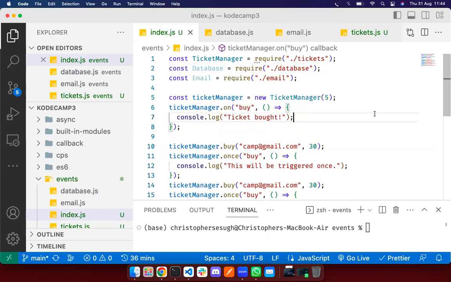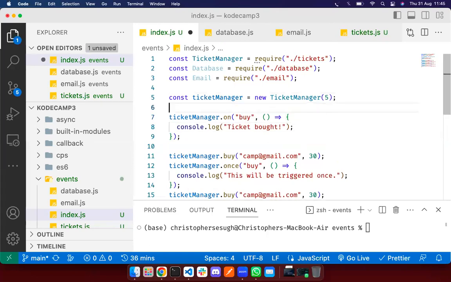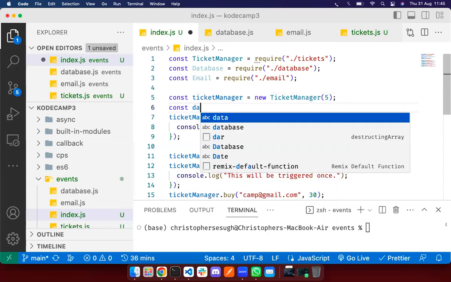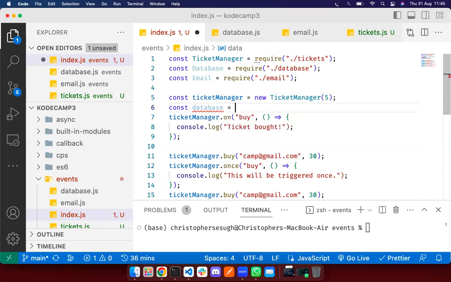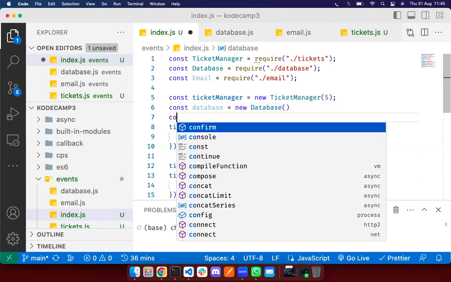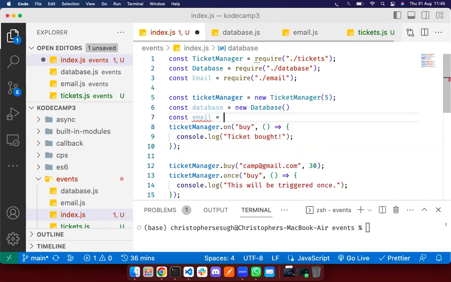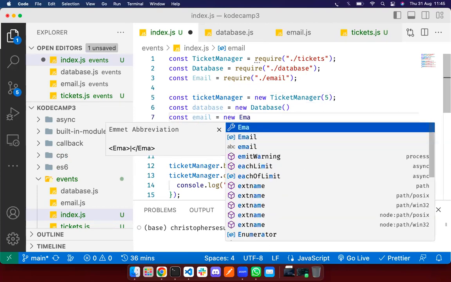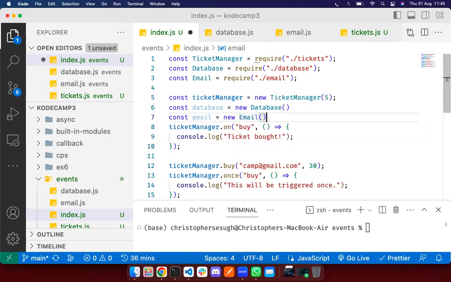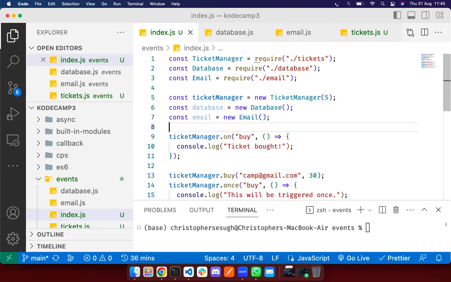Now we have our database object and our email service object that we want to use in our application. So here we instantiate them: const database is equal to new Database, const email is equal to new Email. It's our email service. Yes, and we've done that.